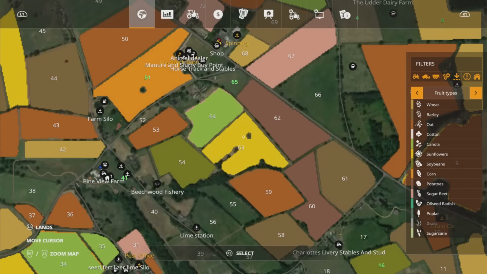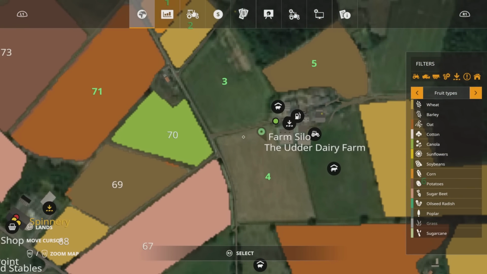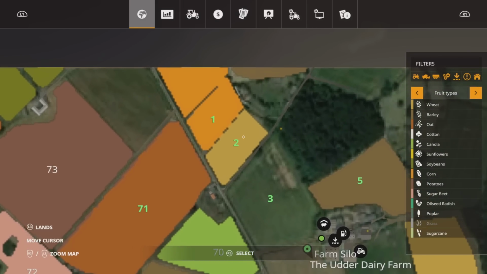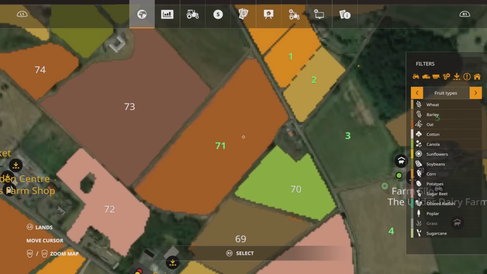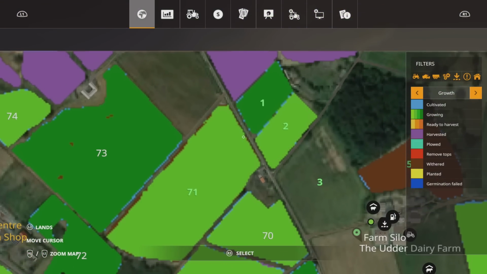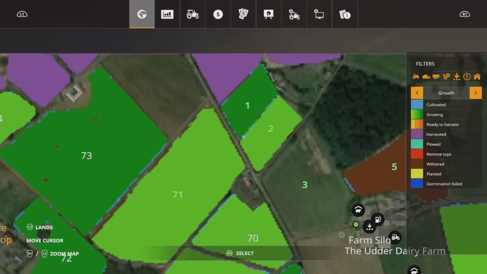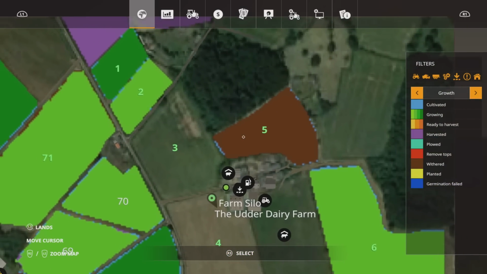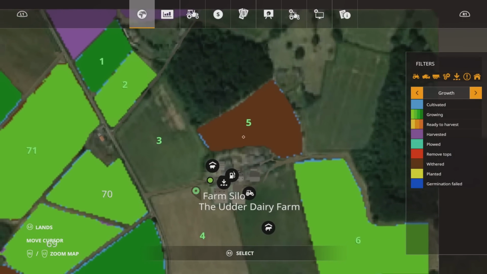If we go to this menu here, we will see that's 3 and 4 either side of us. We've got fields 1 and 2. 1 has got corn in, 2's got wheat in, 71 has got oats in, all of which are growing, but we may not get another growth stage out of those because of the weather pattern incident that occurred. Field 5 is withered. That's going to need to be cultivated in or ploughed in.